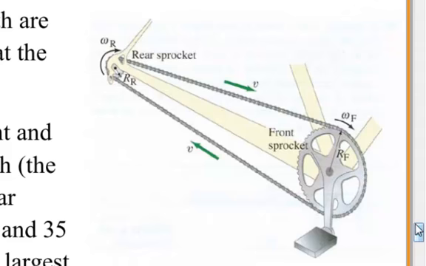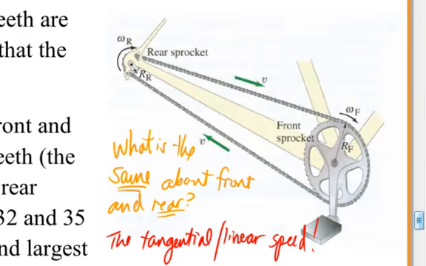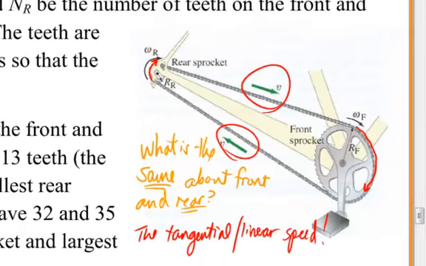And what I would suggest to you is that, just as in the last problem, the thing that's going to be the same for both front and rear sprockets is the tangential speed, because the chain is what is connecting those two things together, and the chain is traveling tangent to the circle. Your diagram even hints at this by showing this speed of the chain, and the chain going around tangent to the circle both in the rear and in the front is what is going to be the same.